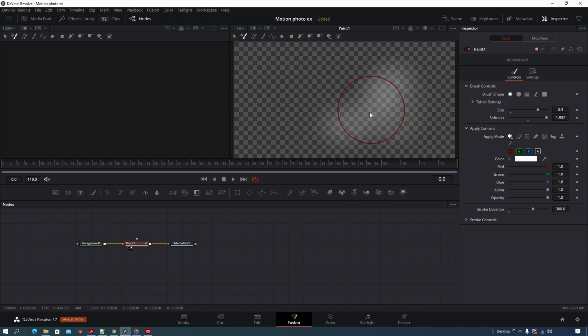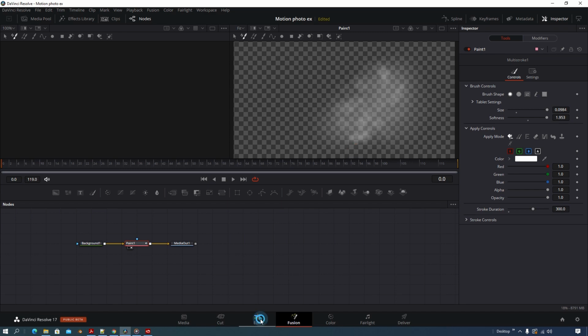So we're going to paint some mist now on the screen. Just kind of move that around. Now I'm going to bring down the brush size a little bit, and I'm going to paint some finer details on here so it doesn't just look like one homogeneous mat. All right, that looks pretty good. I'm going to go back to the edit page now.